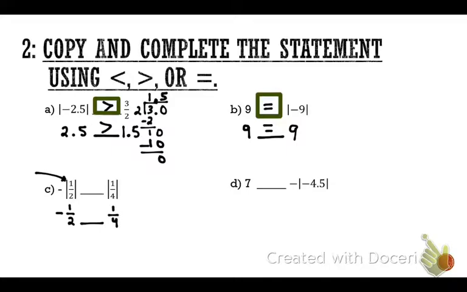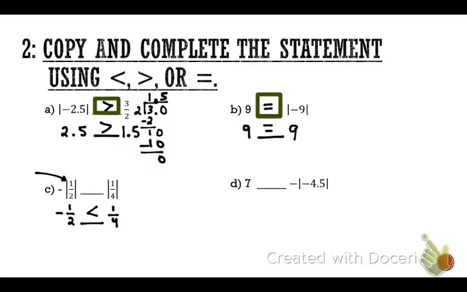Now there's something interesting. If this one right here doesn't have a sign in front of it, is it positive or negative? It's positive. There's an understood positive there. What numbers are bigger? Negative numbers or positive numbers? Positive is always bigger. So guys, read to me what this should say. Negative 1/2 is, okay, I'm hearing a lot of greater than. Is a negative number ever going to be bigger than a positive number? No, so it shouldn't be greater than. Now read it to me. What should it be? Negative 1/2 is less than 1/4.